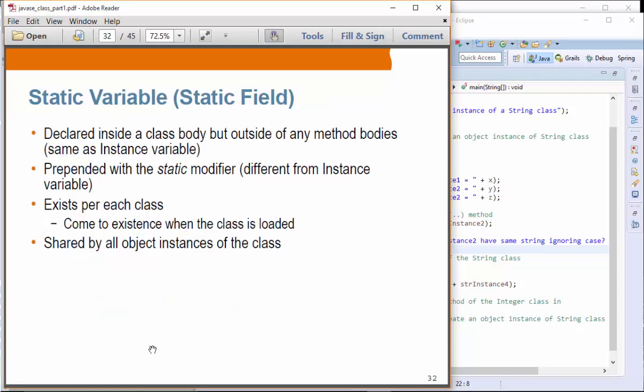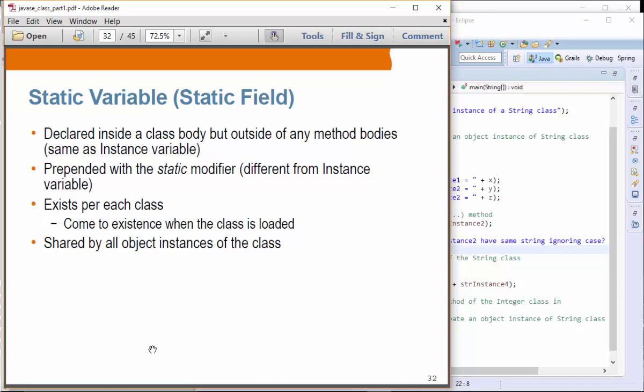Static variable, or static field or static property. A static variable is declared inside the class body but outside of any method bodies. That's the case for instance variables as well, as you will see, and it's prepended with a static modifier, and that's the difference from an instance variable. Now, the key characteristic of a static variable is that it exists per class.